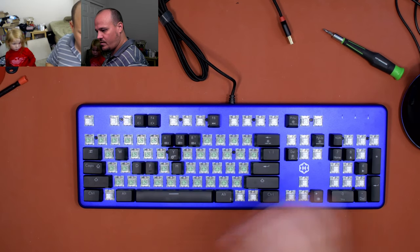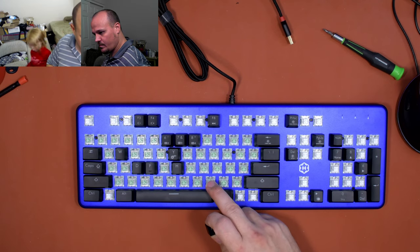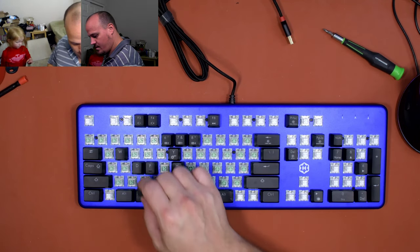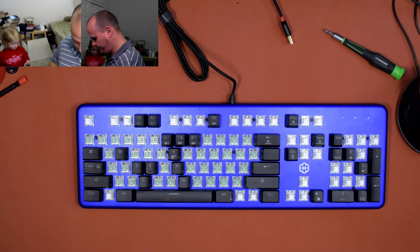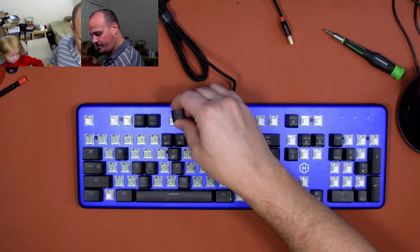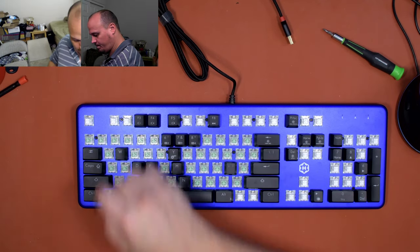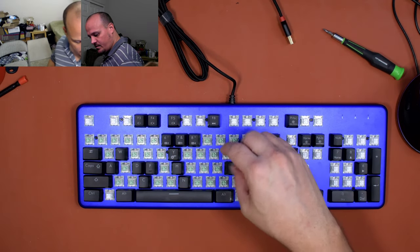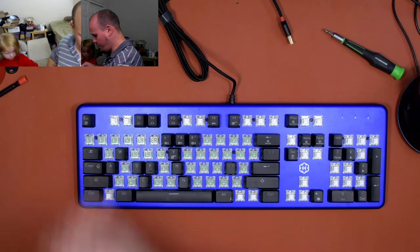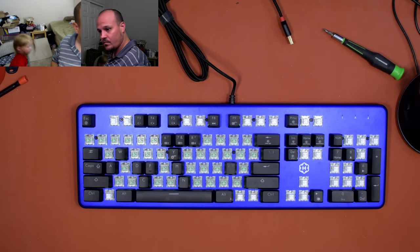This part's really hard because you kind of have to know where the keys go. I know where they go. Which key are you holding? This one? What does it say on it? Look. You don't know what it says? It's F5. You need to be able to read to do this part, buddy. But I don't know how to read. I know. That's why I need to put these on, because I need to put them in the right place. I'm going to give them to you. You can hand them to me. Here? Okay. Thanks.